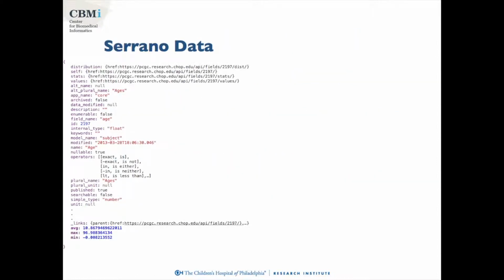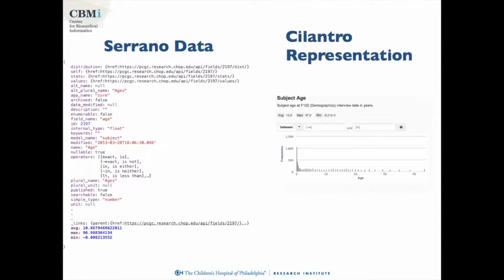So just an example of what this looks like. For a typical graph that you would see in the user interface, the web browser gets this data payload from the server, and it renders it into a graph like this. You can see over here that we also have the operators that are available and all of the necessary information that's required to provide the user interface with what it needs to construct a query.